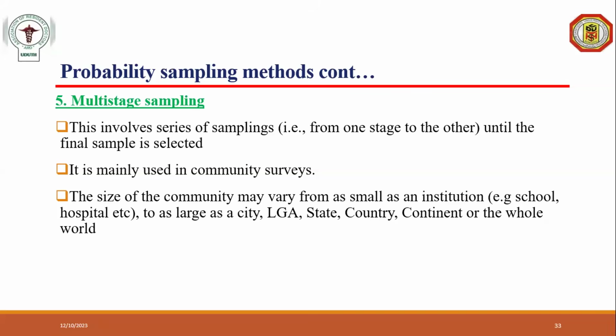Even if you are using stratified, or cluster, or multi-stage, at the end of the day, you must apply either simple random sampling or systematic sampling to actually select the respondents you want to include.